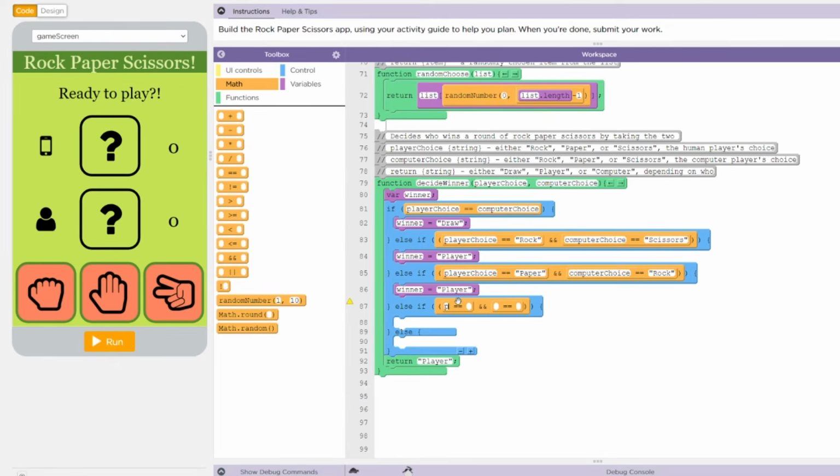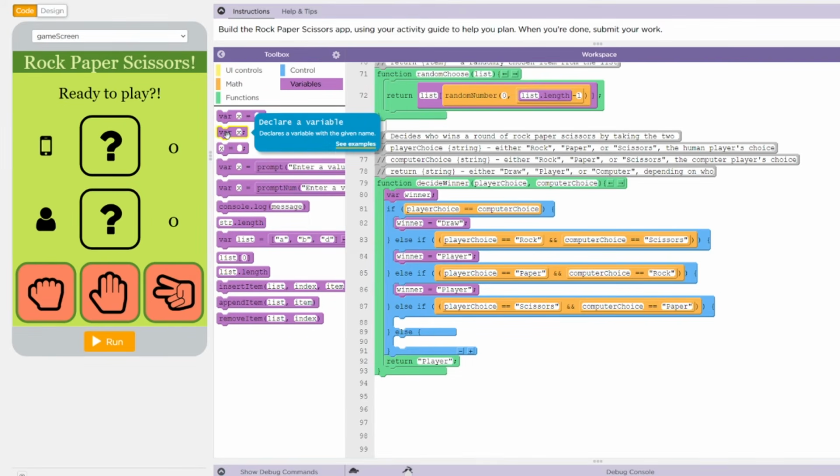This one again, player choice, scissors. Remember your spelling, kids. And what does scissors beat? Paper. And in that instance, once again, kids, you guessed it, the winner is player, but spelled right.